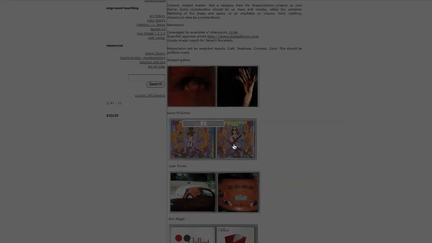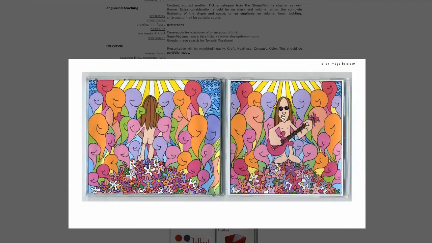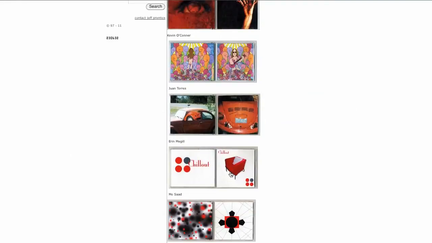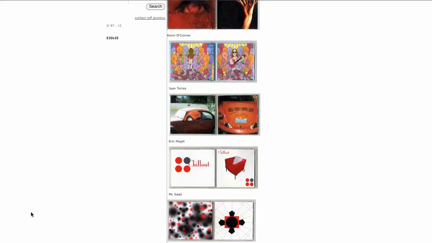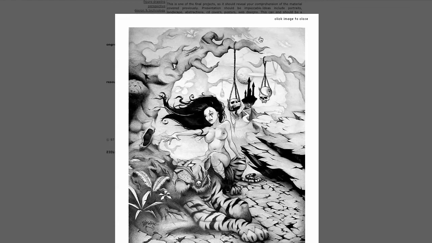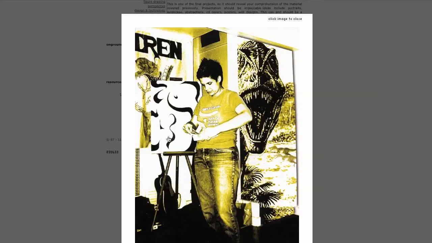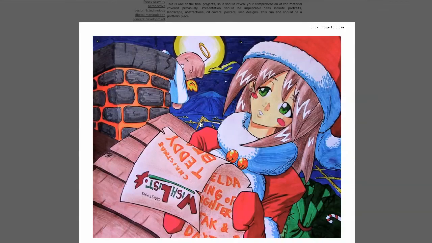Shape. You can see here that same size shapes or similar shapes can create unity in a design. Repeated shapes. These are the CD covers here. In a space project, we're trying to go back as far as possible using atmospheric perspective and scale into the space. So this was a project where the dinosaur is looking in through the open window and then looking back at that foliage there. And here, look at this city. Look how far back we're looking, 20 miles into this city that's lit up.